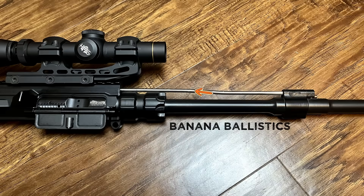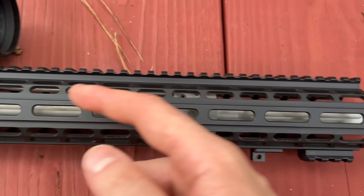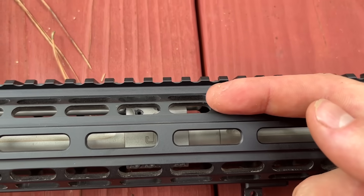One thing I forgot to mention about the AR setup is that it's running an adjustable gas block. To get pressure to go back to the bolt carrier group, manufacturers drill a hole in one wall of the barrel directly where the gas block mounts. Most manufacturers slightly oversize this hole so you get enough pressure going back to reliably feed just about any ammo type. The issue, especially when shooting suppressed, is that sometimes it's too much pressure and cycles the bolt carrier group too fast. An adjustable gas block uses a screw to open and close that hole depending on how much pressure you need. The more the hole is closed off, the more pressure stays inside the barrel. In this video I have the hole opened up all the way so we can see the actual difference between semi-autos and bolt-action rifles.